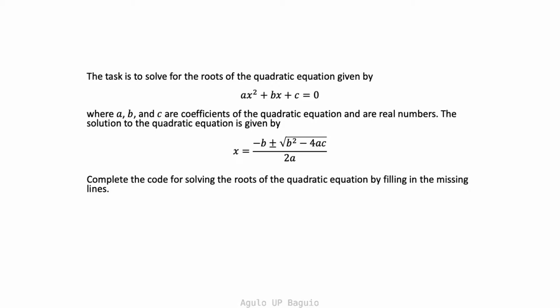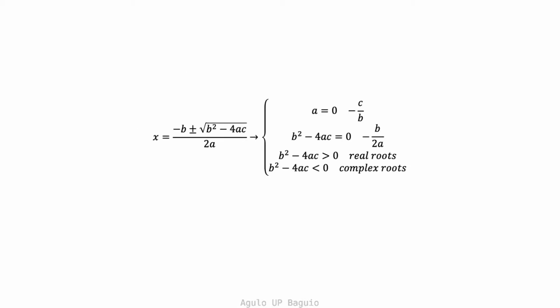An incomplete MATLAB script and Python code was provided. Your task was to complete the script or code in order to make it solve for the correct roots of the quadratic equation. Our approach to solving this problem is to develop a step-by-step process in order to give us an idea on how to write our program or script. There are 4 possible cases leading to 4 solutions.